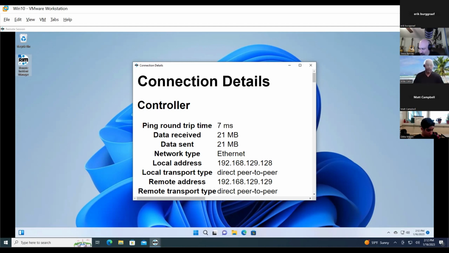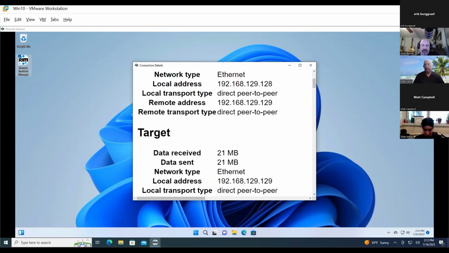No real surprise there, since again it's 2 VMs on my laptop. Let me just skim this page a little more. Target heading level 2. Table with 7 rows and 2 columns. Row 1 column 1 data received. So this shows you most of the same stats, but as seen by the target side of the connection.